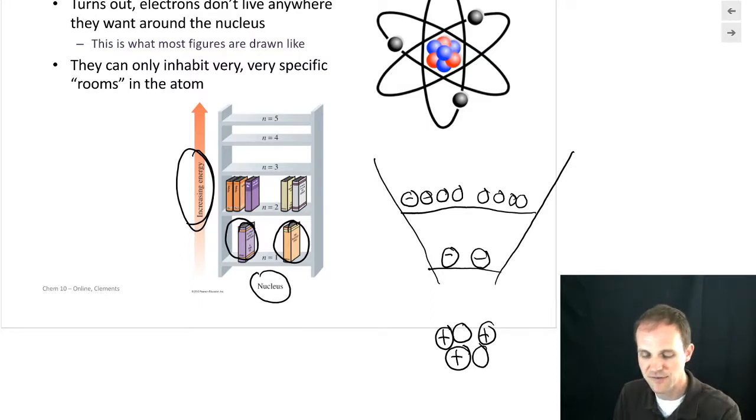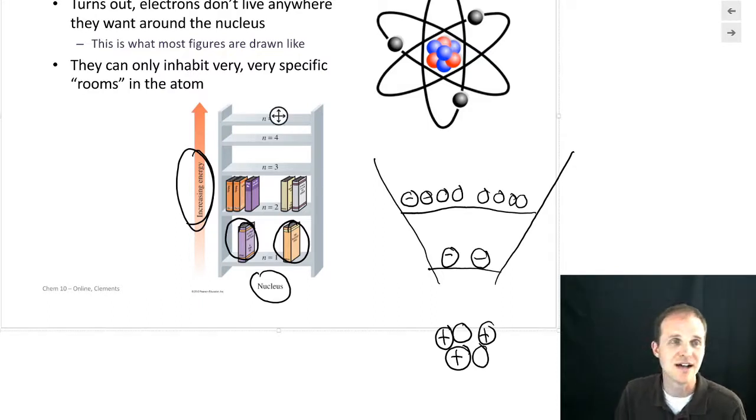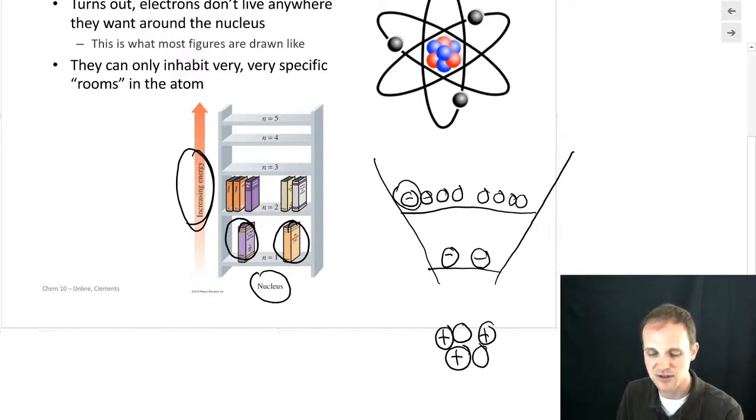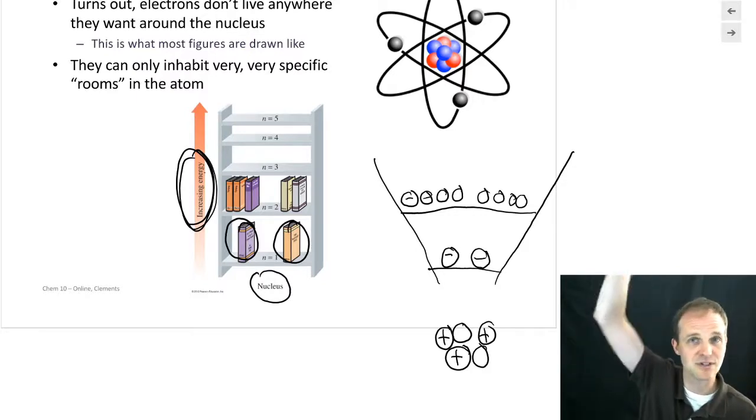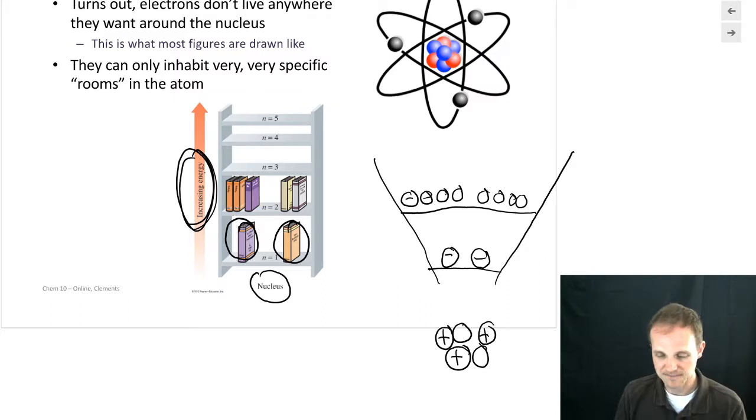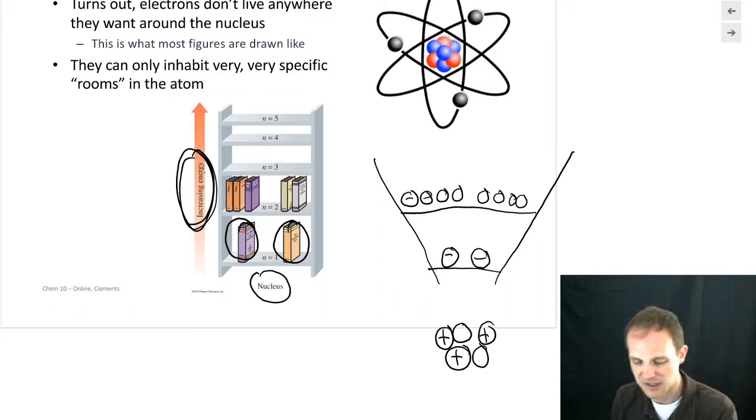So as I go further and further away, I'm less happy, right? If this negative electron, wouldn't he rather be closer to this positive charge down here? He would. And so as you move him further and further away, he's unhappier and unhappier. And in general, that results in increasing energy. So those electrons at the higher levels, higher bookshelves, they're increasing energy. You can think about it too as a bookshelf, right? If you want to put something on a really high bookshelf, you got to use a little more energy to do that. So that's what we're talking about here.